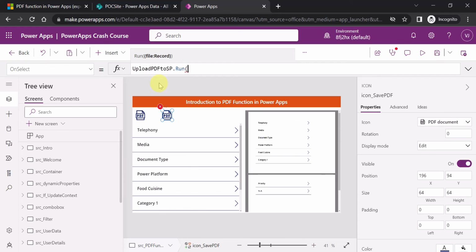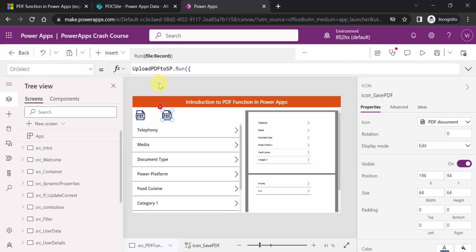Obviously, it will ask for the file, that is, which file you want to create. Now this is very important to understand that the file which you want to create always consists of two things. First is the file name. Second is the content bytes. So you have to specify both the things while giving the parameters to the Power Automate, because you have taken the file as an input to the Power Automate. So definitely you have to specify those two properties of the file, which is name and content bytes, and you have to pass those parameters from Power Apps to the Power Automate to run successfully. Correct? So let's do this.